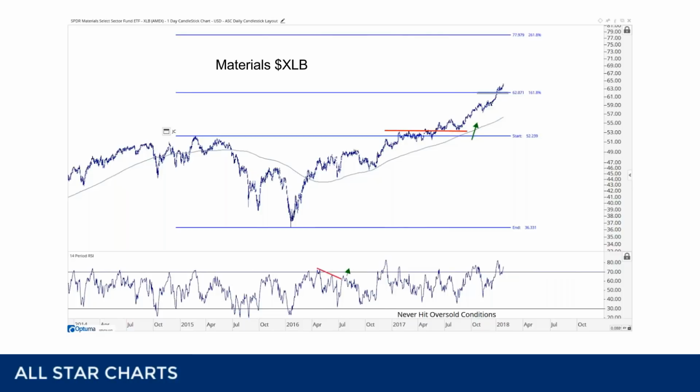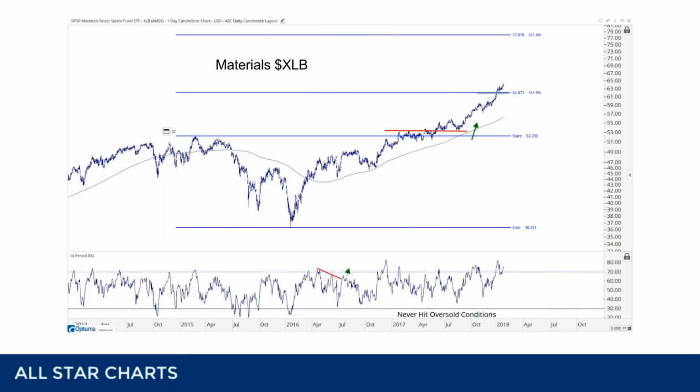So in the case of materials, ton of strength in a sector that rarely gets discussed. I think if we're above 62 in the XLB, we want to be long, and going a lot higher towards 78, which makes perfect sense that materials are breaking out, and we want to be long them if Canada's breaking out, if we like base metals, if we like precious metals. All of these things are in the material space. All of these countries with natural resource exposure are breaking out, and materials are leading the U.S. higher. They should be leading the U.S. higher. That makes perfect sense.